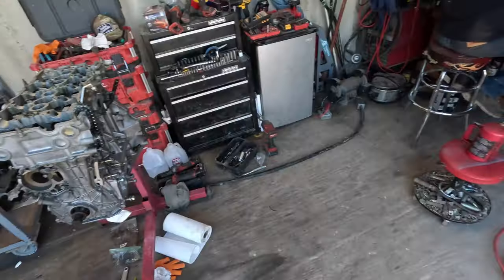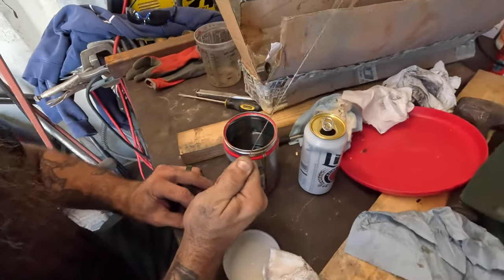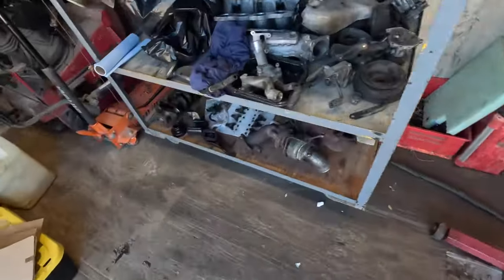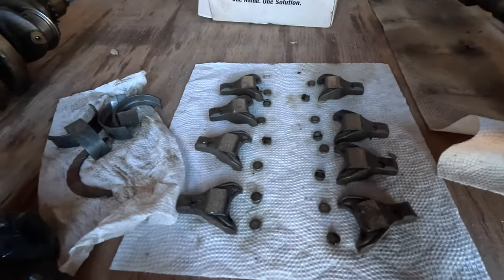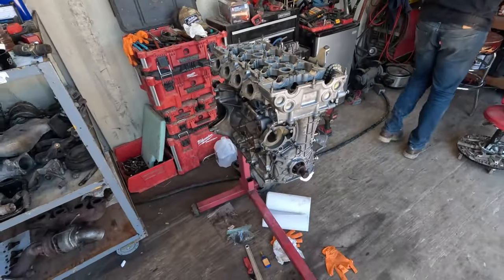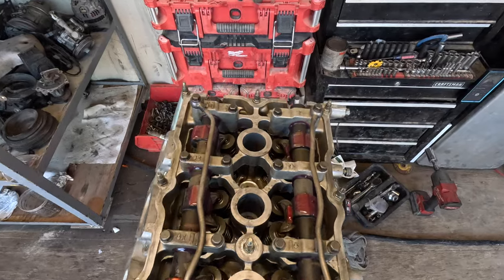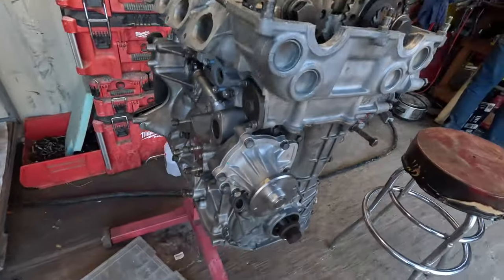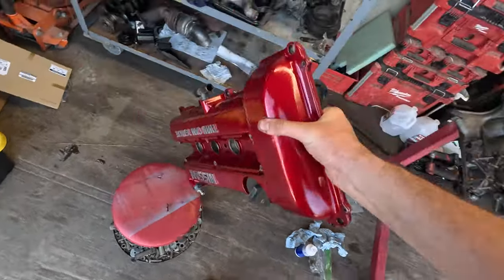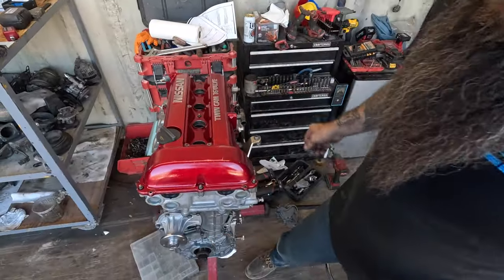We are fully torqued. Chris is over here bleeding our lifters - submerged down in oil with a 0.045 welding rod. Then we move on to rockers and keepers, drop the cams in, toss the chain on, do the tensioner. Cams, rockers, timing tensioner - it's all there. Just stuck the water pump on. And now we stick this valve cover on that I polished up with a can of clear coat. There she is - that's a good looking engine.